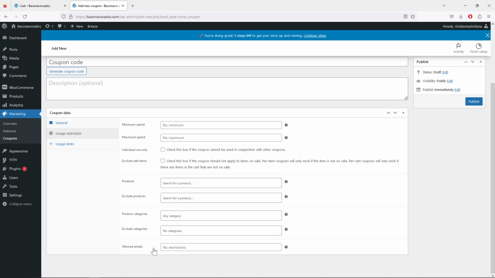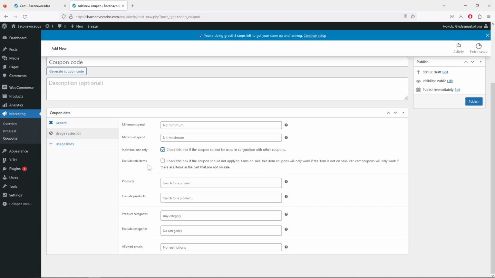You can even allow email addresses. So for example, if you already have some customers that are shopping on your online store, or you created a unique coupon for particular customer, then you can only allow this coupon for that particular email address. So you will have to enter this email address right here. But I usually like to do this option right here, because sometimes when people find multiple coupons, they try to apply both coupons, and if you do not uncheck this option, those customers will be able to use two coupons when shopping on your online store. So I highly recommend you to use this one.